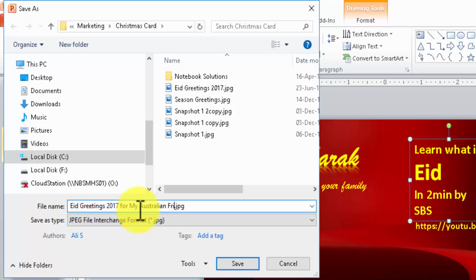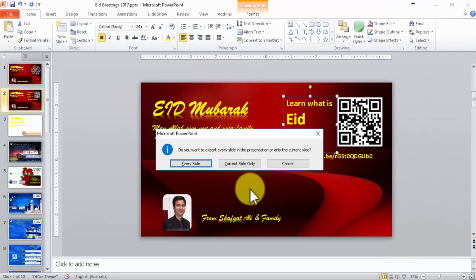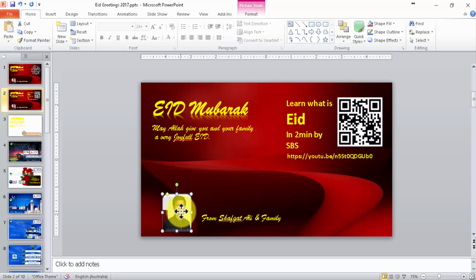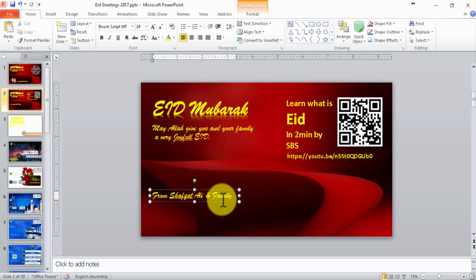Don't put non-Muslim friends, okay, just Australian friends, makes sense. And if you want to remove your picture, you can remove that as well. And you can remove the family button. Actually, I do it. So remove this and put the name you normally put. You can put your business name as well.